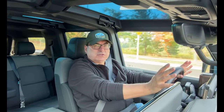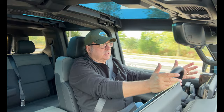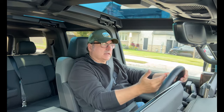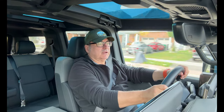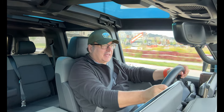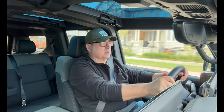Steering, there are different modes: normal, off-road, aggressive, this kind of stuff. Same with the acceleration. I've left it in normal acceleration all week and it goes. Braking is great. The brakes work really well. A braking distance from 55 or 60 to a 130 feet stop is really good for something that weighs 9,000 pounds. To put it in perspective, 130 feet is really good for a car, never mind a big truck like this.